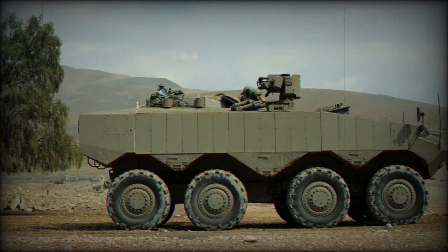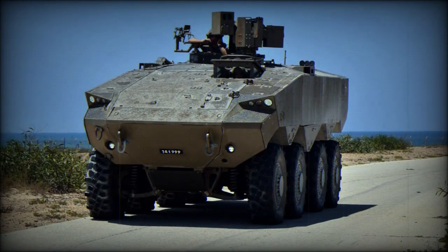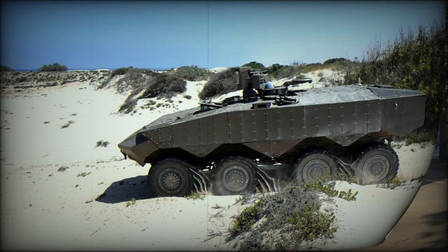Most likely that front arc withstands hits from 25 to 30 mm cannons, and all-round protection is against 12.7 mm or 14.5 mm armor-piercing rounds. In terms of mine protection, it is likely that this vehicle was designed to withstand blasts equivalent to 10 kg of TNT. The Eitan was originally planned to be fitted with Mail Rouge, commonly known as Trophy, active protection system. However, instead it will use the Hetzdorben, Iron Fist, active protection system.